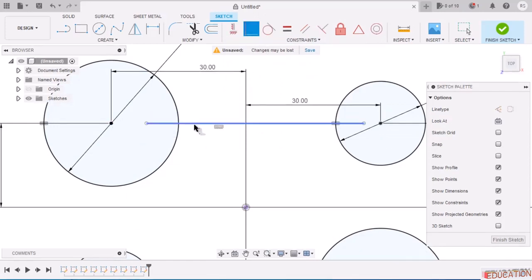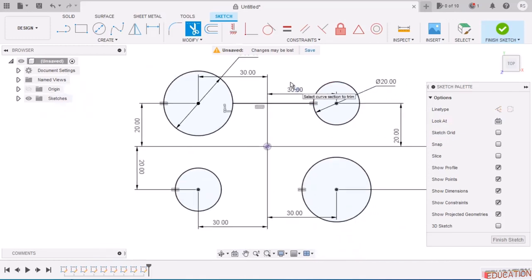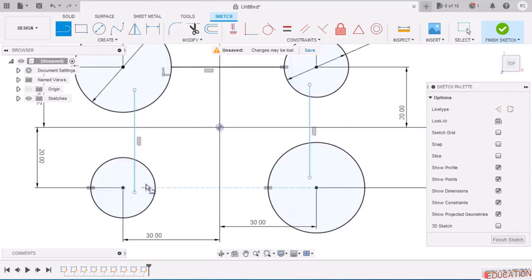You can see this point has been coincided with this line. Now we'll take trim, select this portion of the line and this portion of the line. Now in the same method, I'll create all the other lines. So let me create a line here and let me create a line somewhere here, and again another line I'll create from here to here.